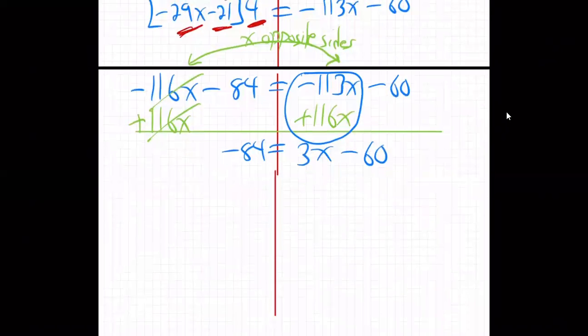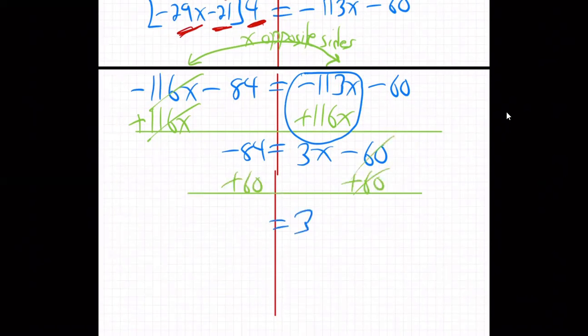Now x is saying, I want to be alone. So we know what to do. Just add the 60 to both sides there. Boom and a boom. Other side, use your calculator. This is going to be minus 24. Last step is always what? Divide. Last step is always divide by identically what's next to x, the identical twin of what's next to x. That's minus 8. There we go.